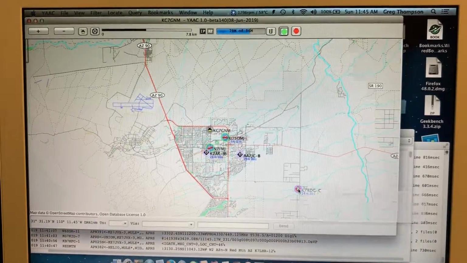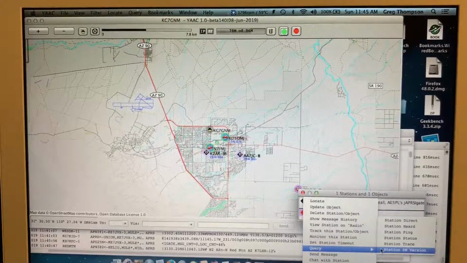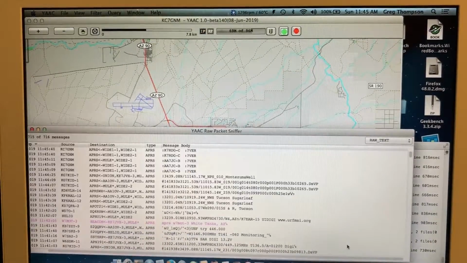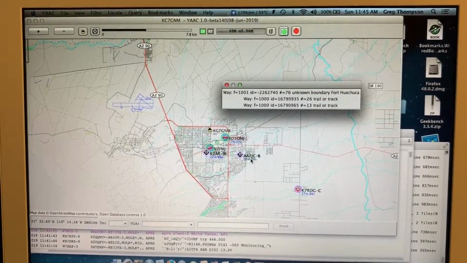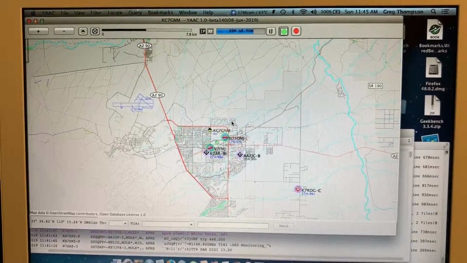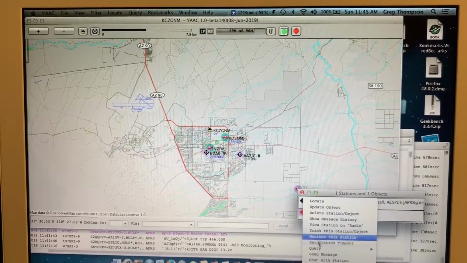So I mean, there's a whole bunch of different things you could do around here. Let's try querying this guy, station software version, and we're not getting anything back from them. So sometimes some of these stations don't reply back. So there you go. But we can ping these guys, which is pretty cool.